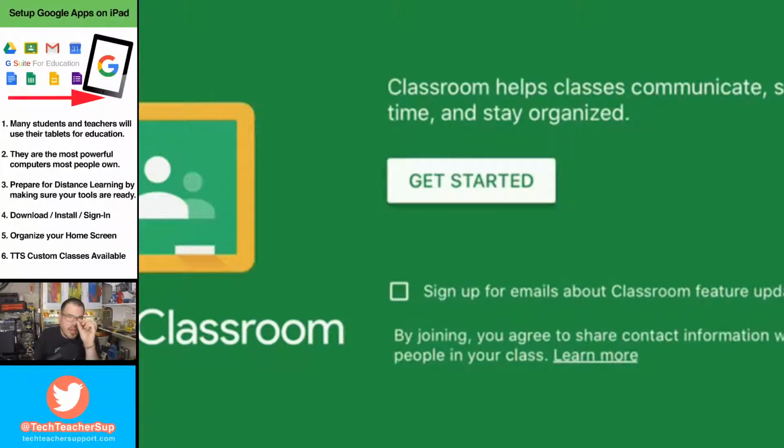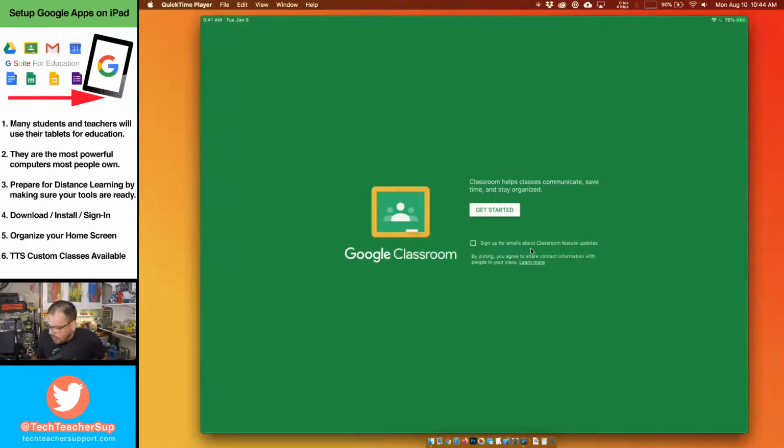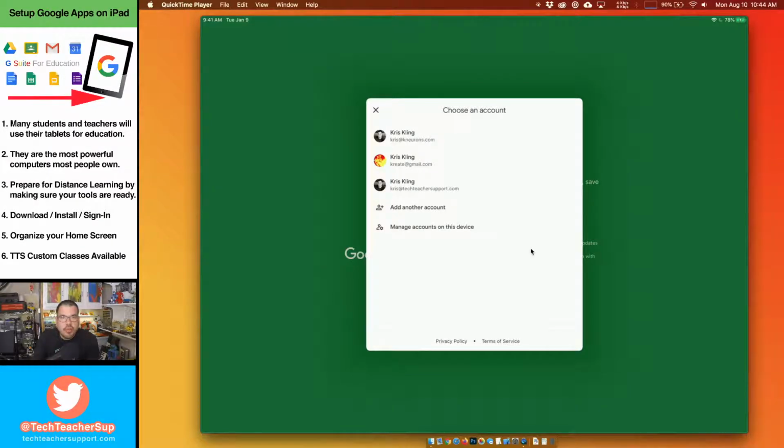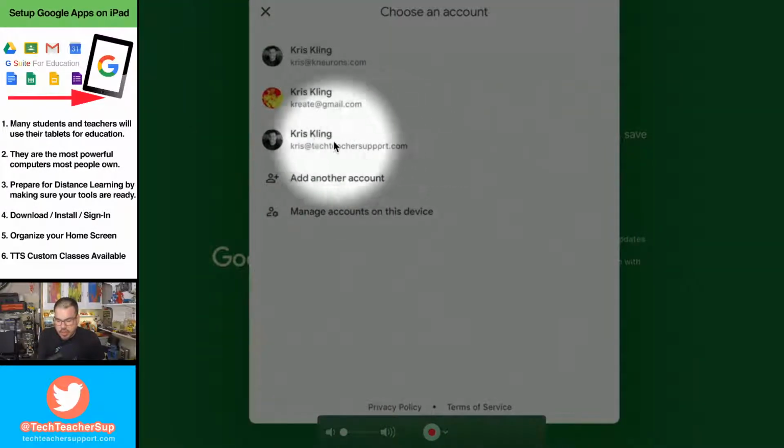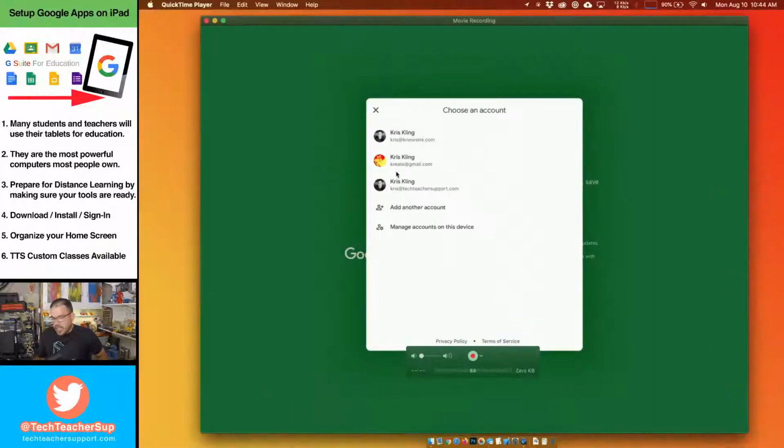And they make it very, very hard and teeny to unclick that. So you probably do not want more emails about Google Classroom. Maybe you do. That's up to you. I'm going to uncheck that and then click Get Started. So let's do that. Now it says choose an account you would like to use. Well, since we already went through the whole sign-in process once, that account has been saved in this window. And if we look in, we see here, it is the very last entry, which is awesome. So I'm going to say, yes, use Chris at Tech Teacher Support for my Google Classroom.